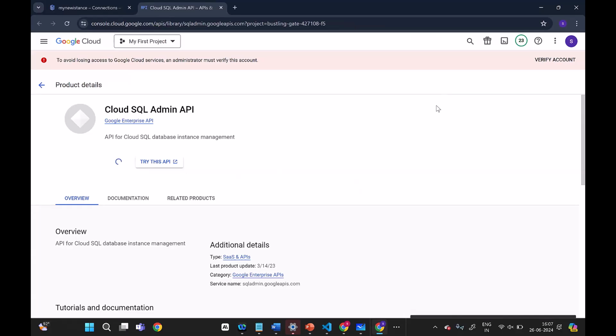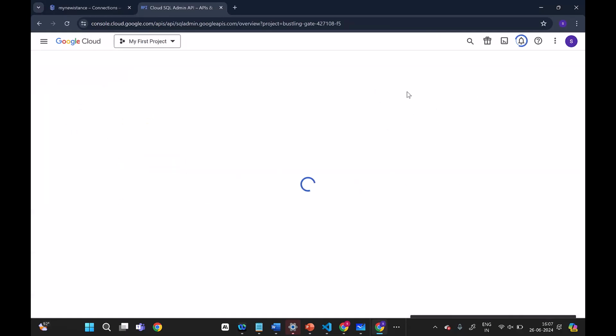Okay. So what I did, I created a SQL database. I'm trying to connect to that. It is saying that first of all, you should enable the API. I'm enabling the API here.